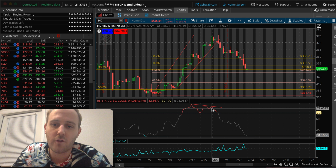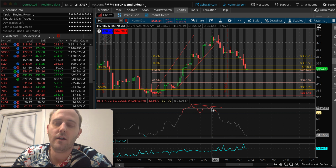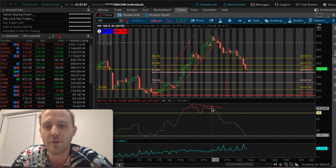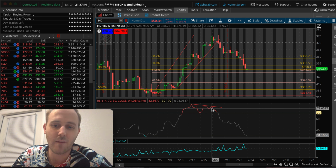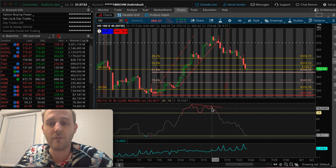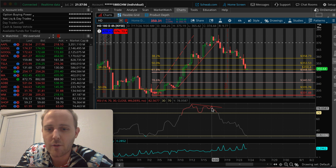So that's a strategy that if you're a beginner and you're looking to find good trades, if you can find bearish divergences and bullish divergences, then those are ways that you can give yourself an edge for good trade entries, as long as you're finding these on higher time frames. Now, if you're finding them on lower time frames, they still work, but you're not going to get as big of a move as you see here on the screen for Home Depot and for other stocks that have higher prices. But those are things that I would recommend if you're new to trading.